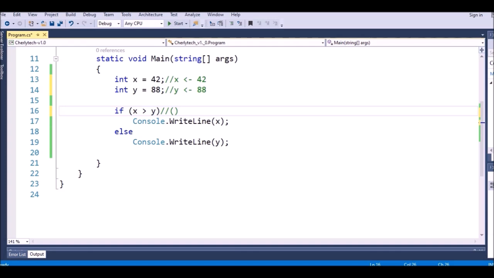So the value of x, 42, greater than the value of y, 88. So we say 42 is greater than 88. This statement is false. So when the statement is false, the program will skip this statement.